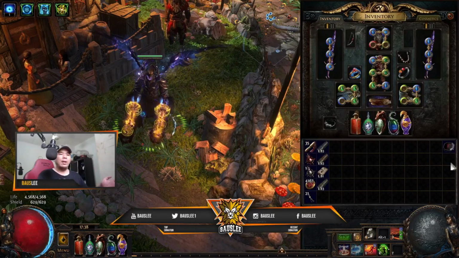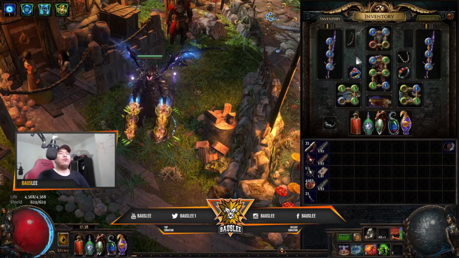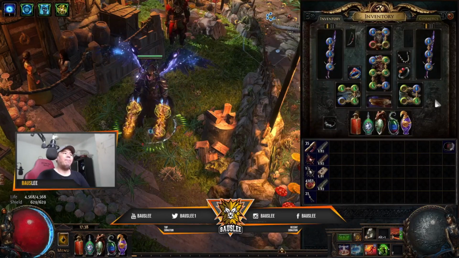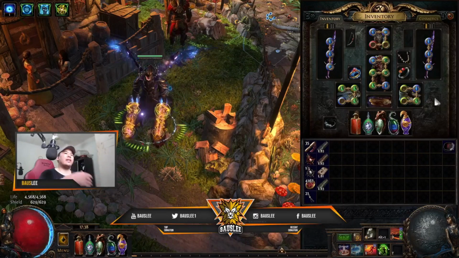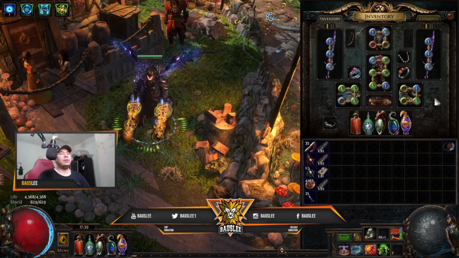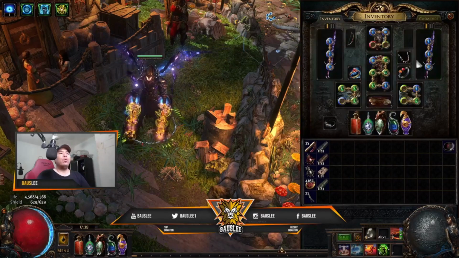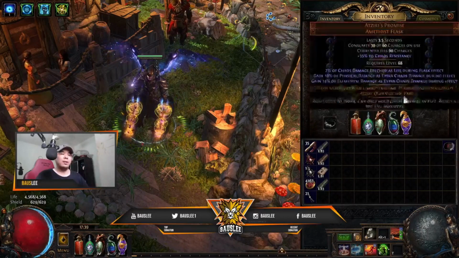I'm not running low life. I'm running life-based cast on crit. So with life-based cast on crit, you don't really need a shield, because usually when you want the shield, you either go for low life or CI. That's when you need to boost up your energy shield. But since I'm not running energy shield, that saves me a lot of cost. I can run dual Conspicuous Malice, which allows me to cast more spells.